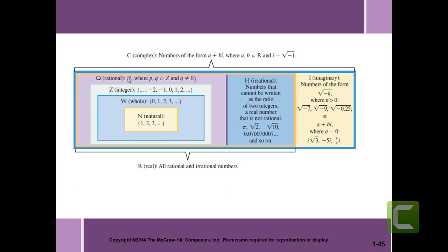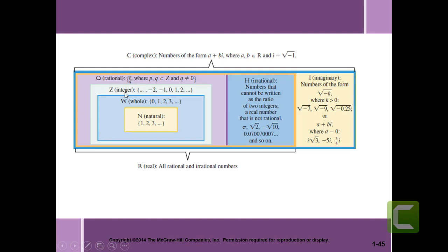If we expand it even further and include fractions, the integers have no fractions; all the numbers are written as a whole number, as a digit. But any integer can be written as a fraction because we can write it over 1. However, not all fractions can be written as whole numbers, so that's why it's a bigger set.